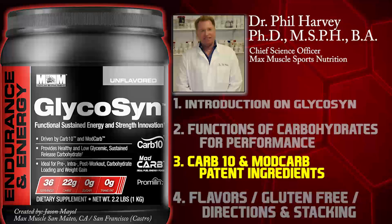CARB-10 is from Compound Solutions, and they've done some pretty interesting studies on it. It's primarily pea starch — we've been focusing on pea protein a lot, pea protein isolate for the protein side, but this is the pea starch with a proprietary processing to identify the starch. MOD CARB is actually a blend of organic grains: oat bran, amaranth, quinoa, buckwheat, millet, and chia. So we have a very interesting blend of organic grains, with the combination of pea starch from CARB-10 along with these other grains found in MOD CARB.